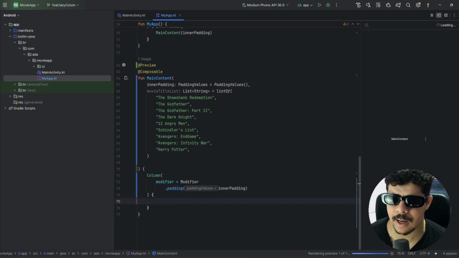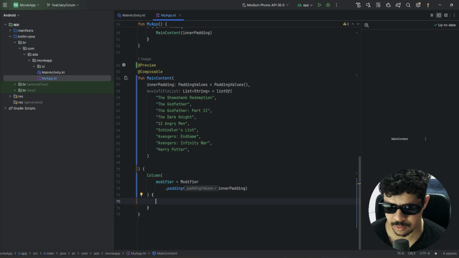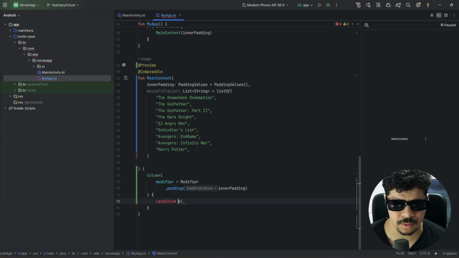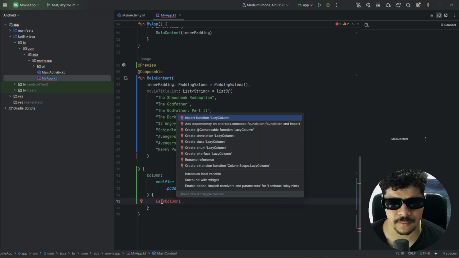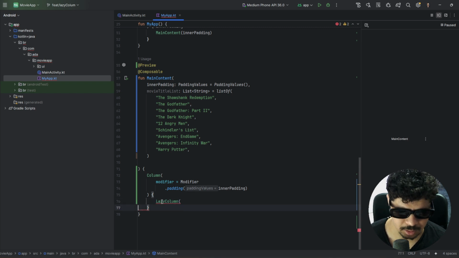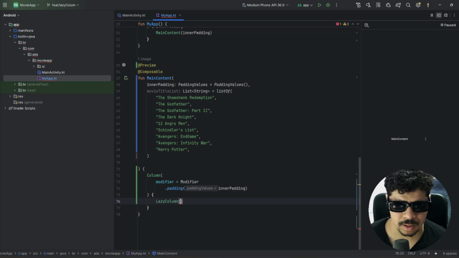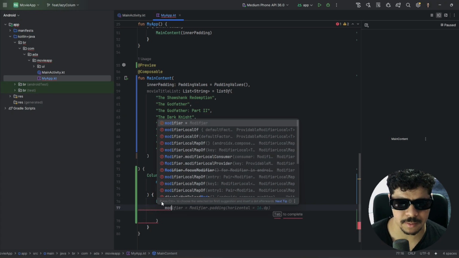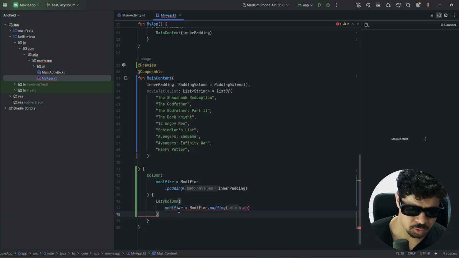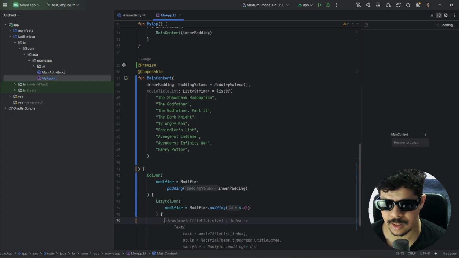Okay, so the main thing we need to do now is the LazyColumn. That's the new thing you see here. Before this, nothing new. So this LazyColumn is a list of things that we have. Let's pass some modifier. I'll pass general padding actually, like 4, not horizontal, like this. So LazyColumn is nothing more than a list.